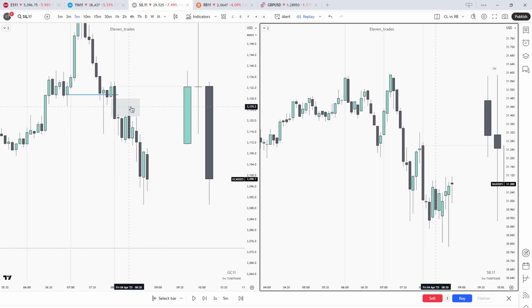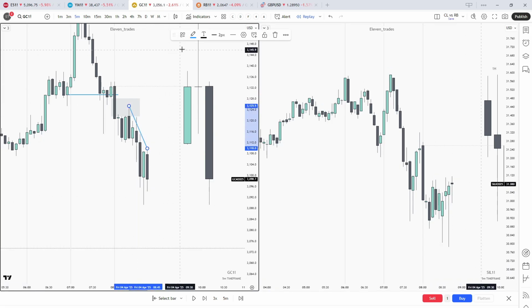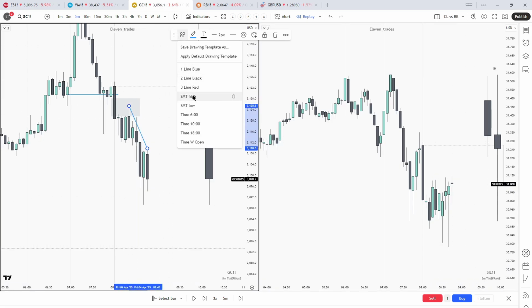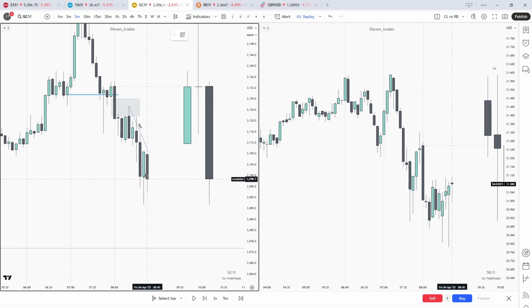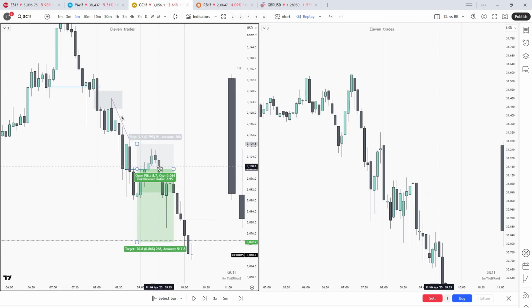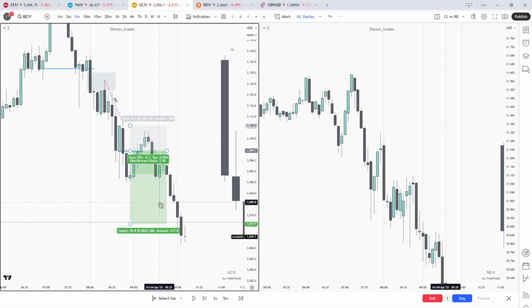And there you go, we have SMT divergence at this high. The silver is taking that high, and the gold is creating SMT divergence. So this candle can be used as an order block and a protected swing. We can put our stop loss above here and target the range low. We almost got stopped out, but eventually we headed over to our target.